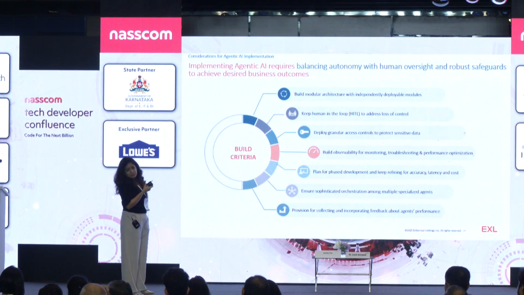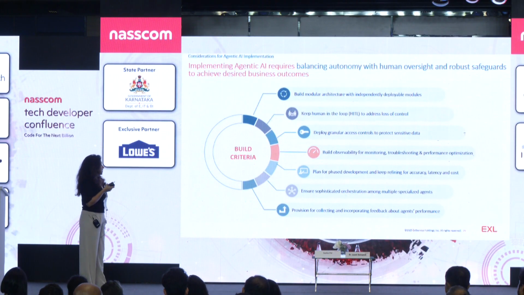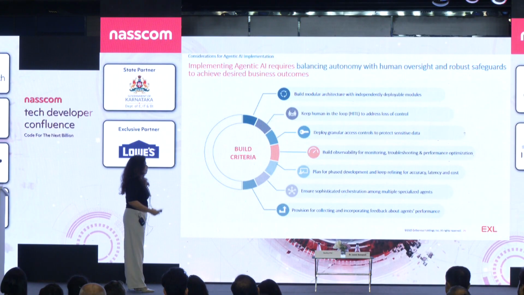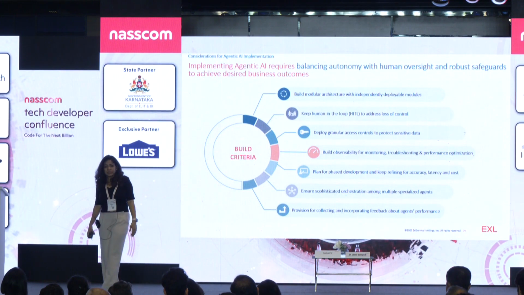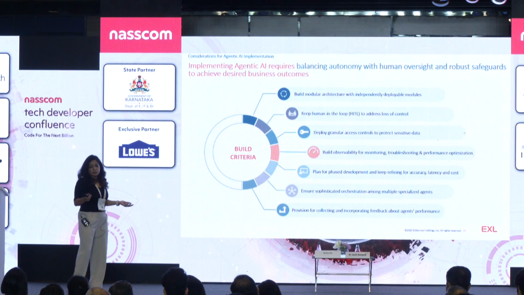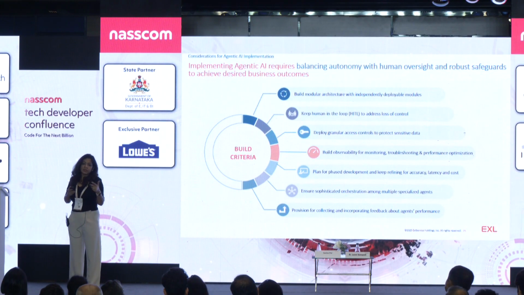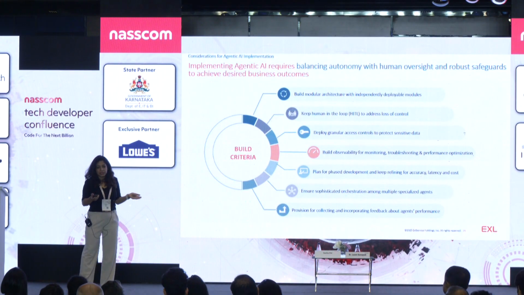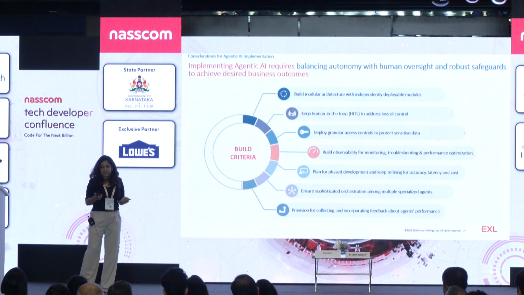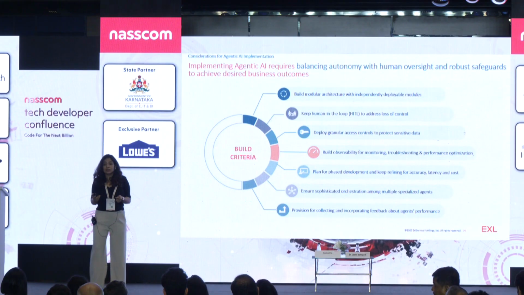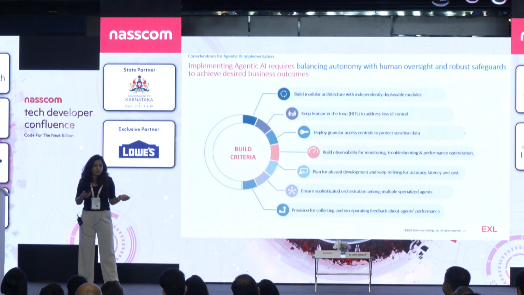Then we talk about the security part, which is basically giving proper access control to protect sensitive data. And I think Lakshmi also covered monitoring and observability. If you're not able to monitor and track the performance of your model, how are you going to take action, right? As I was saying, we are creating agentic AI solutions. Multiple agents are there, agents talking to each other. If something is broken, it's difficult to find out where exactly it has broken, until you are monitoring it and tracing each and every activity of the agents. And there is also monitoring of the agent.